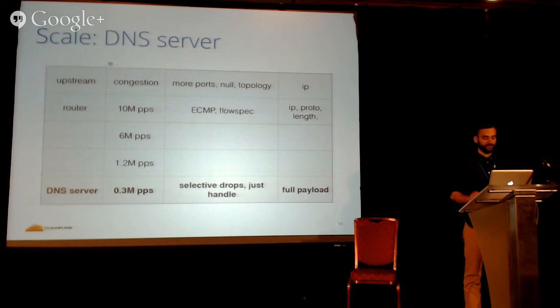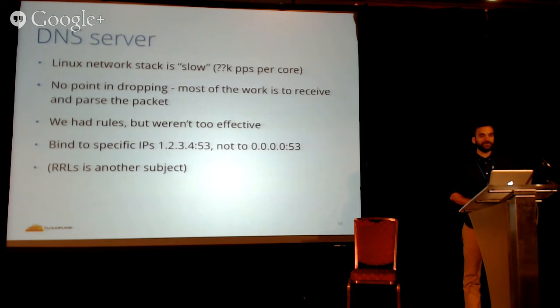And finally, at some point, the flood will hit the DNS server. I just want to point out here that the number of packets per second that can be handled by each layer is different. And the DNS server is actually quite slow here. The reason it's slow is just because networking on generic computers is slow. You can do at most double-digit thousands of packets per second on a single core on a single server. So if you have a heavily optimized DNS server, you can do maybe 300,000, maybe 400,000 packets per second, and that's the upper bound. You cannot do more on a single machine.